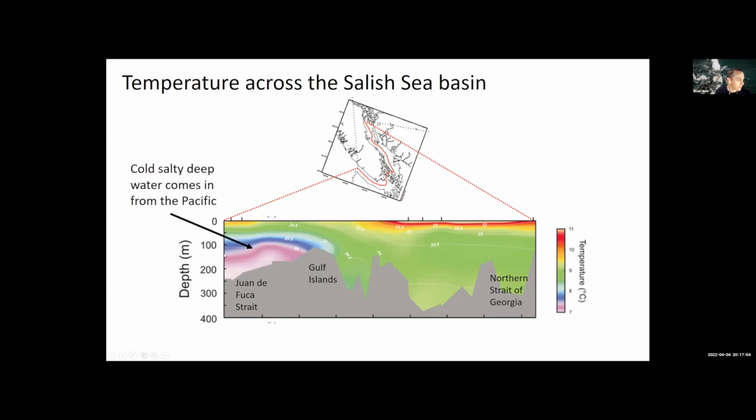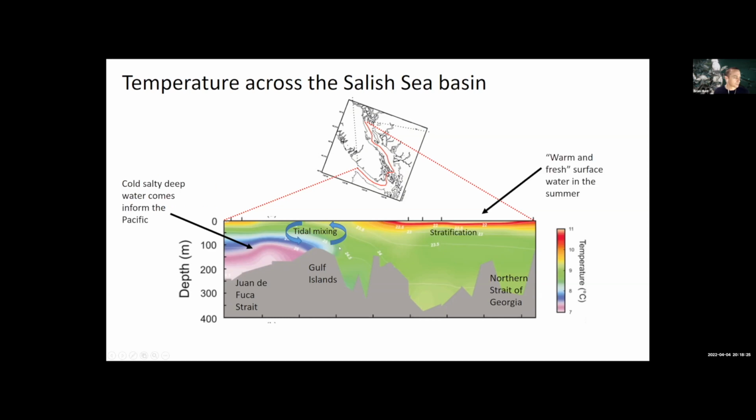Okay, so we have the cold salty water that comes in from the Pacific. We have mixing that happens around the Gulf Islands. It's shallow there, so the water is moving back and forwards, and because it's going from two deep locations, it's being compressed over the shallow water, and that causes turbulence. The turbulence going back and forwards mixes up the water, and that's why it homogenizes and ends up more of a green coloration all the way through by the time you get to the Strait of Georgia.